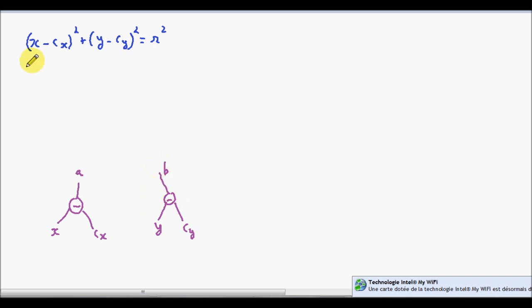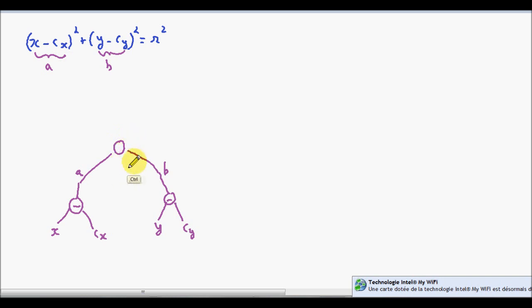So this corresponds to a and this to b. I will add the two of them, plus.